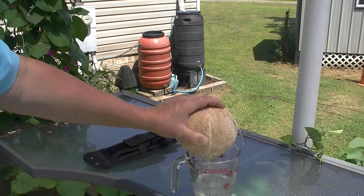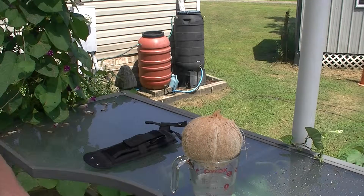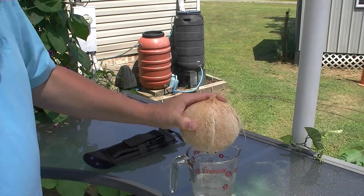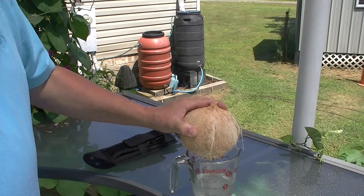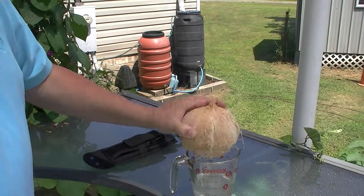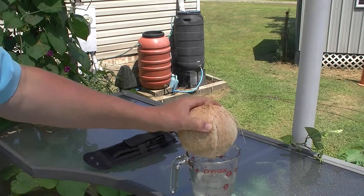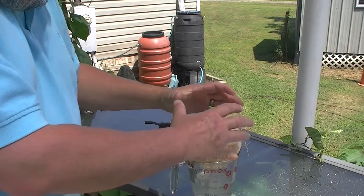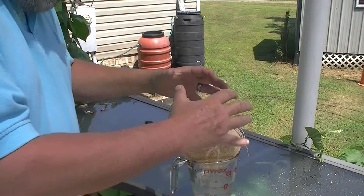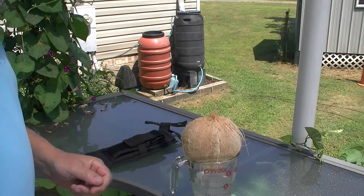What you look for in a coconut when you get them like this — I'll tell you in a few minutes if this is a young one or an older one. But what you typically look for are the three pronounced dots right here. One might be slightly darker than the others, which would show a little age. You can also get these in the grocery store — they're all covered in a white material, they just look like a big block of white. I may pick one of those up just to do a video and show you.